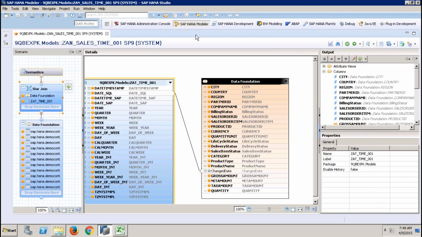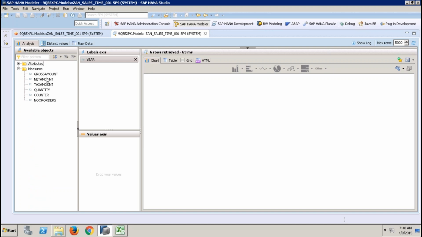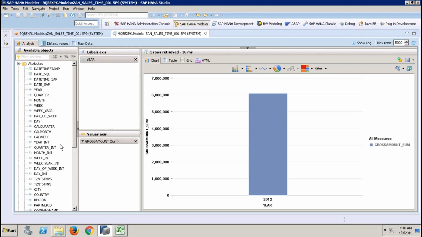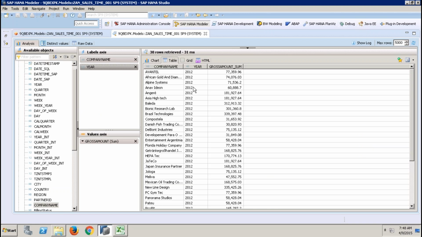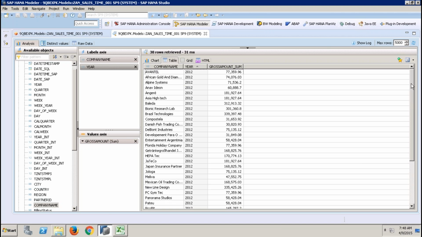Okay, sir. So now when I try to see the view content here, let's say I would like to analyze it year-wise and sum gross amount, and let me go with each company. Okay, so I get to see only 2012, everything is in 2012 only.